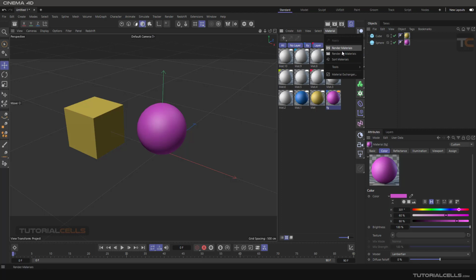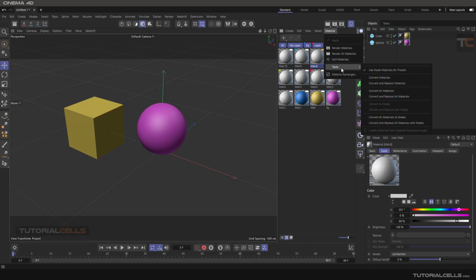And material. If you render all material, it actually re-renders all of these thumbnails and refreshes. If you have a high resolution texture or shader or material, you can use it, or you can render some material that you clicked. You can sort material, and we have a lot of other tools here that I explain later in the project.